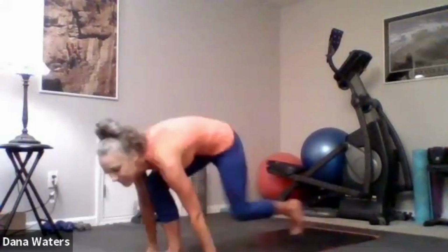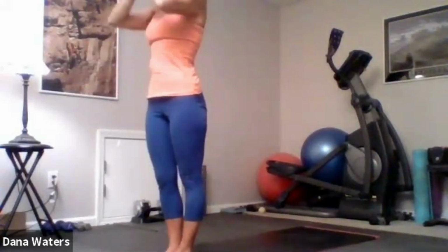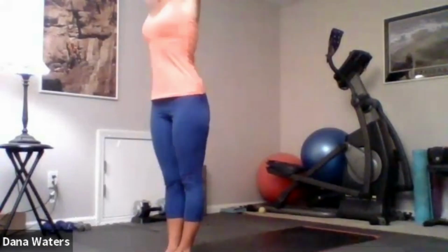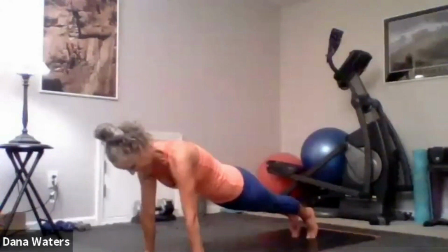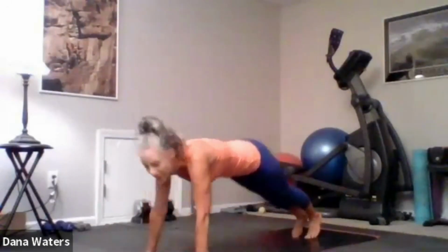And bring your hands down to the floor. Step your left foot forward. Inhale, come up. And exhale. Inhale, arms up. Exhale, swan dive. Plank. Chaturanga. Up dog. Plank. Down dog.